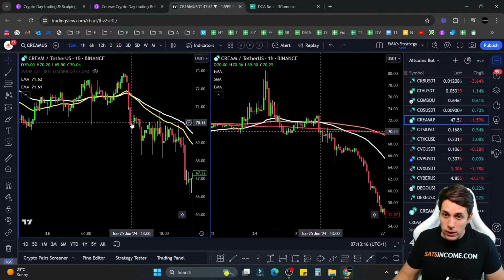So right here on this candle, the yellow value is 61.62, the white value is 61.61, so the yellow value is still above the white one, which means that the 34, the yellow EMA, is above the 55, the white one. However, on the next candle, you see that this is the candle where the yellow value, the 34 EMA, actually crossed below the white one, the 55. So this is the entry candle.